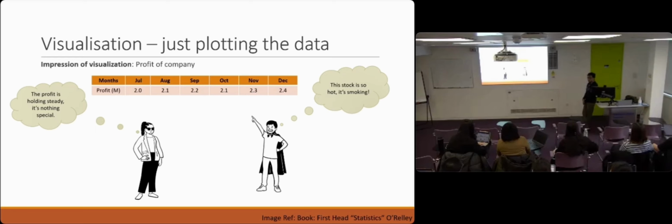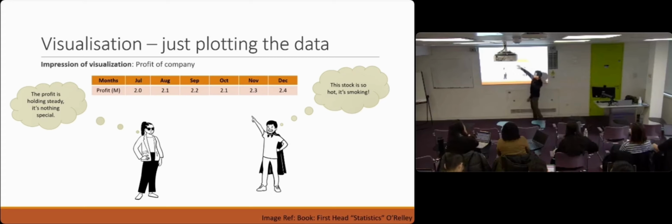What do you think? What's wrong? They both are looking into the same data. One is saying something, another is saying something else. What do you think? What's wrong in here? Okay, who's right? Left or right? Is she right? Is the profit steady? You can see the data, right?